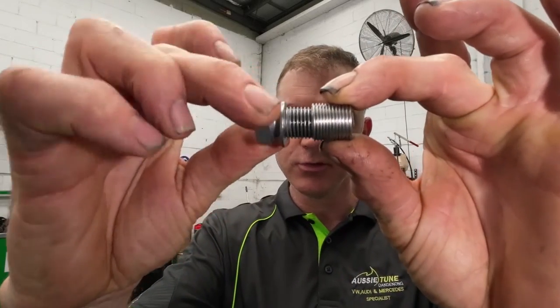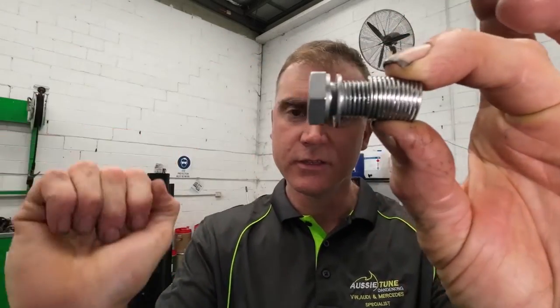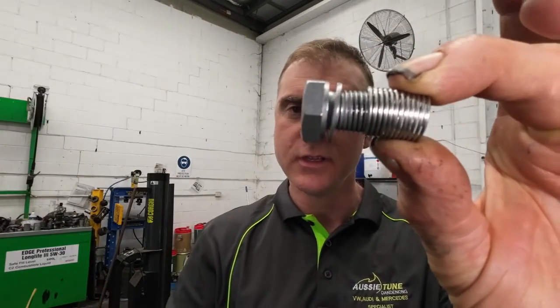If you haven't seen a helicoil before, it looks like that. It's basically a little coil of high tension spring wire that's been flattened out so that you can screw the plug, once you've selected the right size, into the coil of wire. We have to fit that helicoil into the sump, and to do that we actually have to drill the sump out a little bit larger and cut a new thread with a thread cutter, or what's commonly known as a tap. So we've got our drill bit here — larger size — we'll drill the hole out, do the tapping, and we should be on the way to being finished.